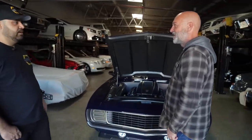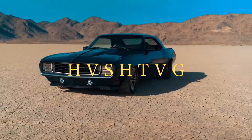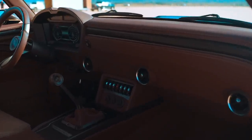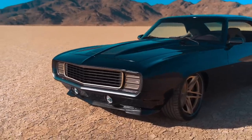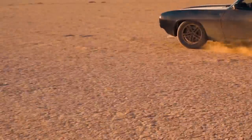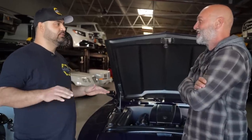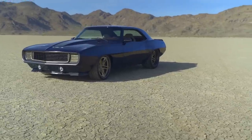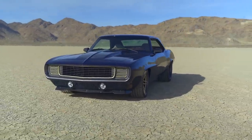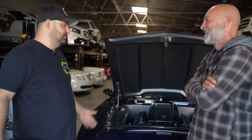The car handles great, and we did the video out in the desert, and we got the car on its side, and it handled awesome. This is the kind of car a lot of guys get upset because typically it doesn't get driven, right? Yeah. Not only are you driving it, but you took it out into the desert, into the sand, throwing it around, doing donuts. Well, it started off as a photo shoot, strictly photos. So we unloaded it, it was in the desert, beautiful, snap pictures, and that's it. We got all the pictures we want. And the owner's like, could I just drive it here? Come on. It's wide open, I can't hit anything. I'm like, dude, go for it.